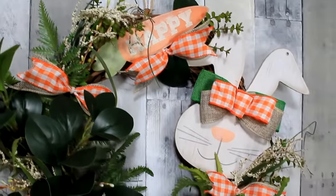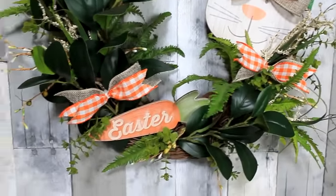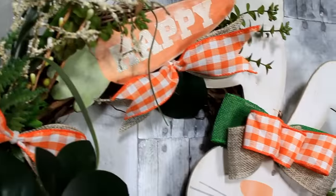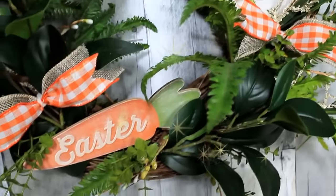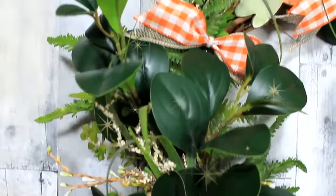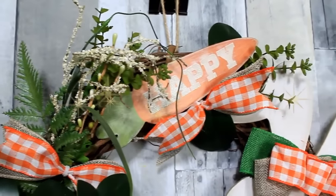And I think you can see by looking at this wreath, although I think it was pretty, it is a lot different than the ones that I make now because of practice. I practice a lot. I do. I practice when I make things for you guys so I can show you how to do it if you want to do it. So now you can go and make this exact wreath, but you can make it your own.